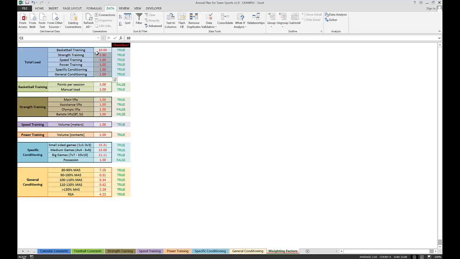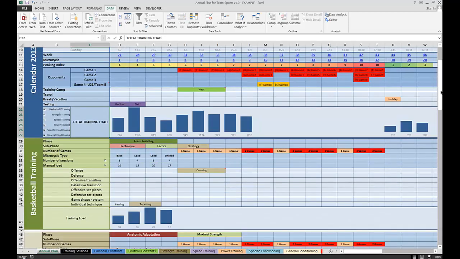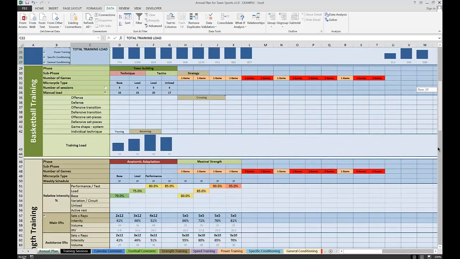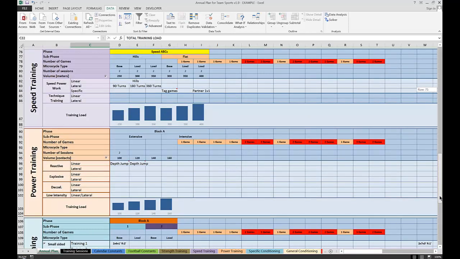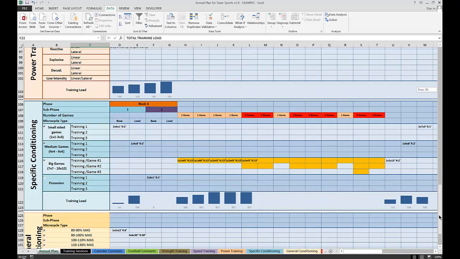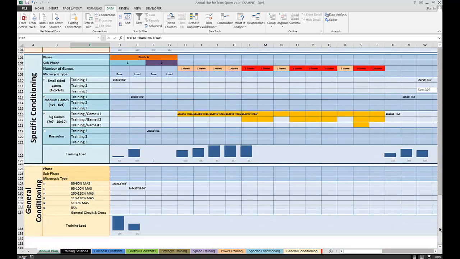So you might give more points to basketball training, less to strength training, a little bit to speed, depending on how big these numbers are and what you think is more important in terms of total load on the body. So that's how the worksheet looks, and how it's designed to be used.